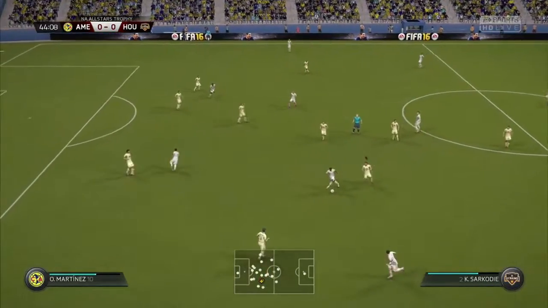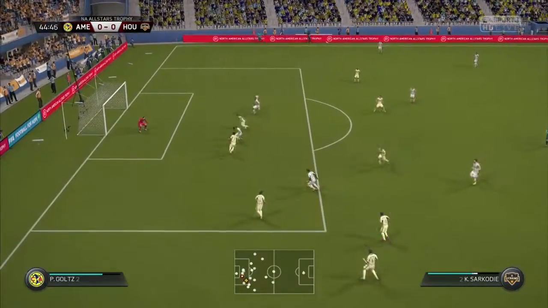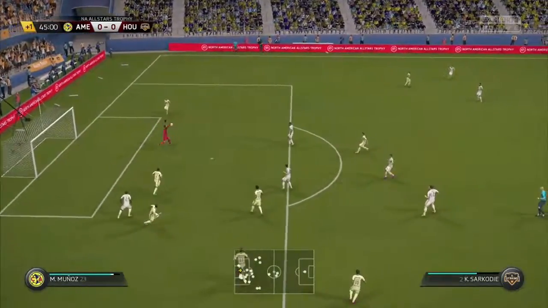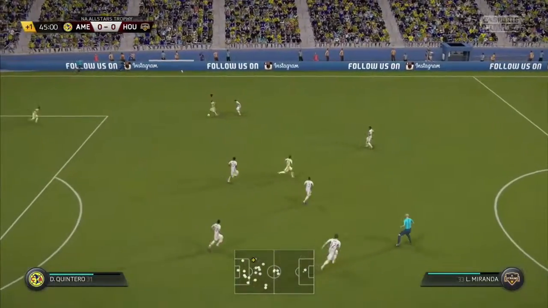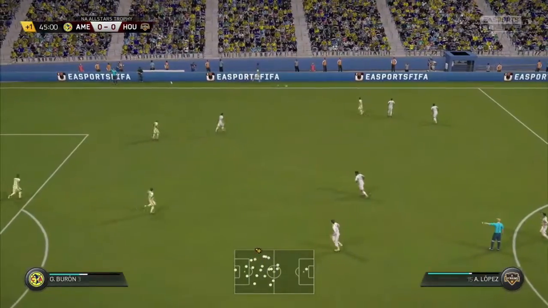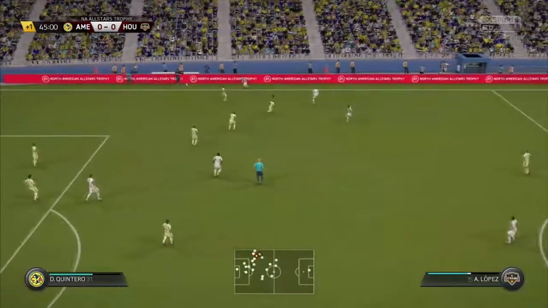So we're gonna move on here to the last play of the first half. It's gonna be Houston Dynamo to get the shot away, and Moises Munoz, instead of parrying it, catching that ball very well, and then Darwin Quintero doing a little nutmeg here, but the pass, we'll just say it was not a very good pass. So Darwin Quintero, a little bit impressive in the first half.